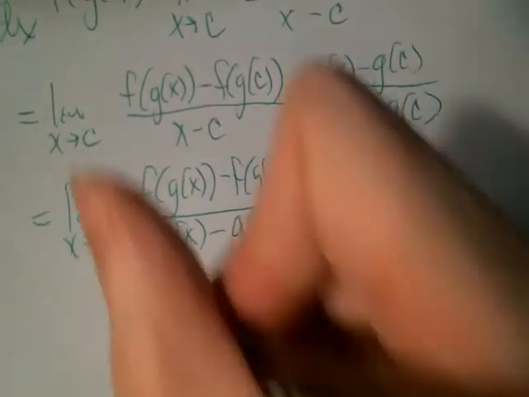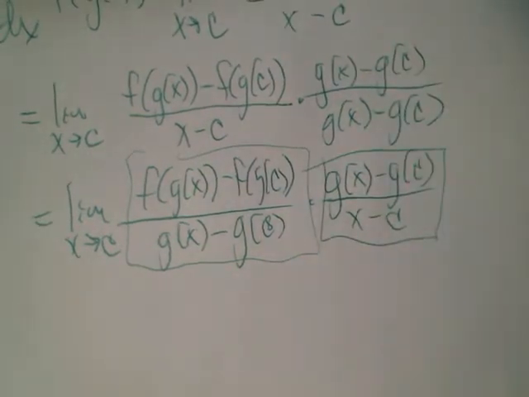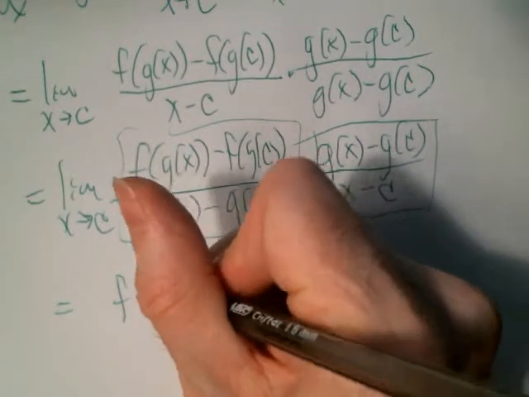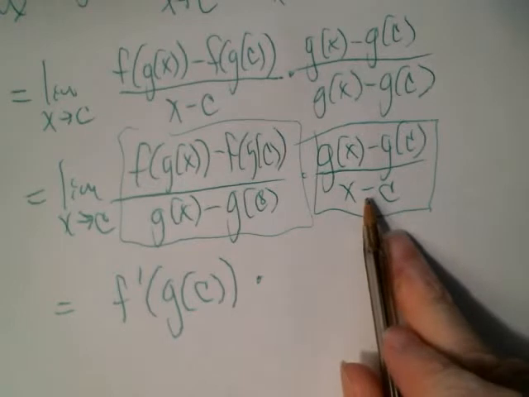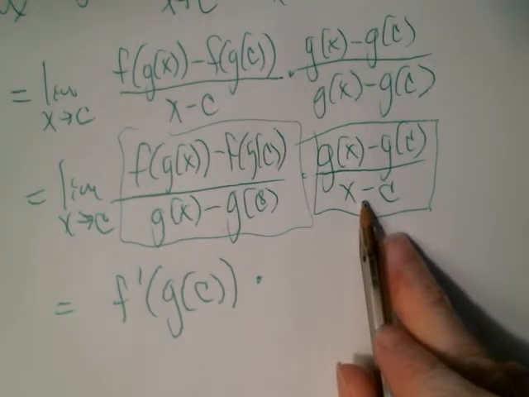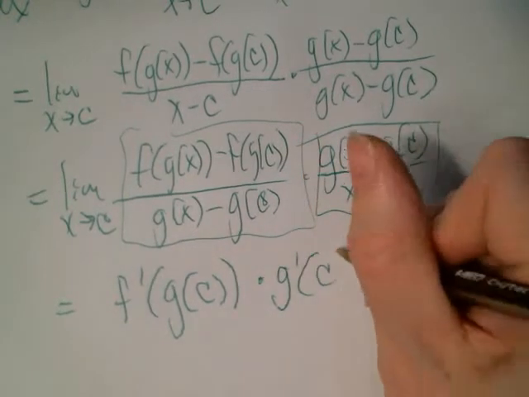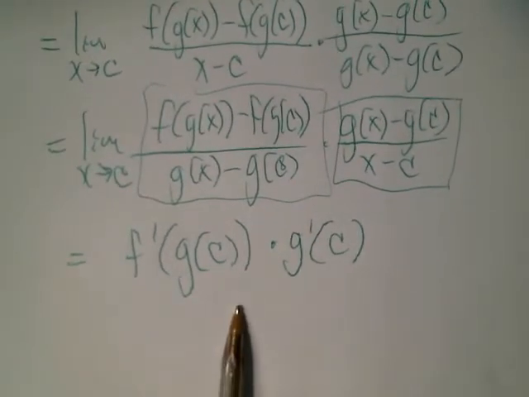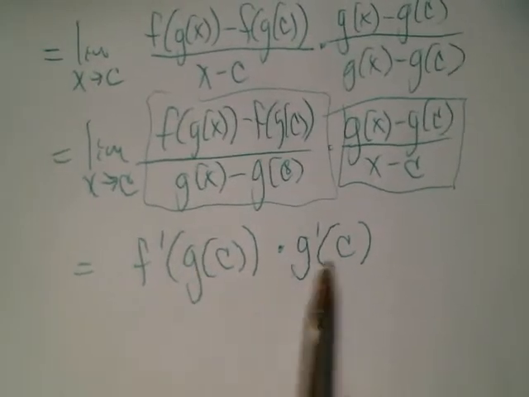And then you see, well, this portion and this portion are limit definitions of the derivative of, in particular, first f prime of g of c, and then the derivative here. This is the limit definition for the derivative of g evaluated at c. Okay, so that hopefully convinces you that the derivative of a composition like this is just equal to the derivative of the outer shell times the derivative of its guts.